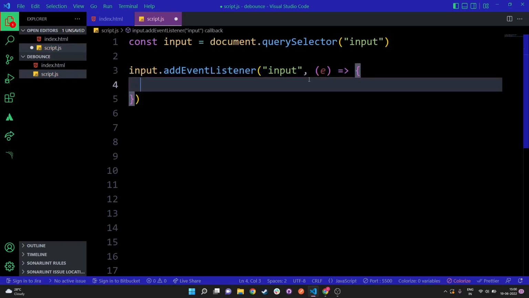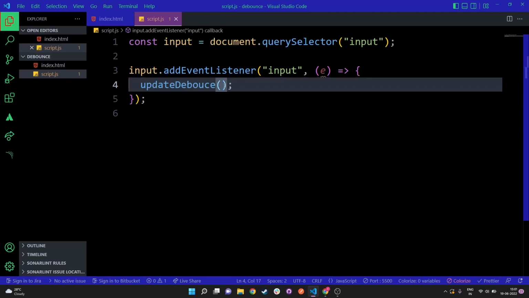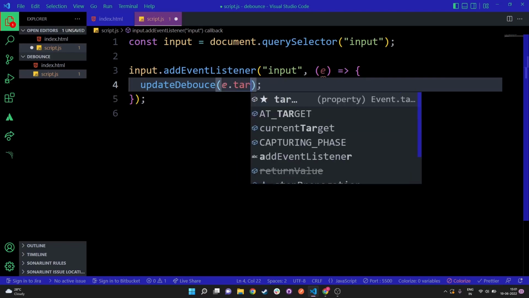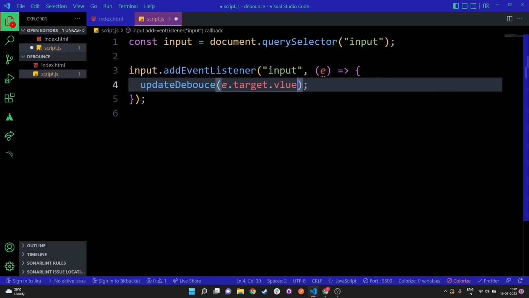Now within this arrow function, I'm going to call a function named updateDebounce. In this updateDebounce function, I'm going to pass the value that we type into the search input. So I'm going to say e.target.value, should be value. All right.